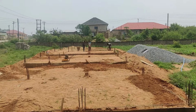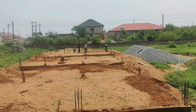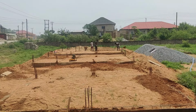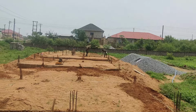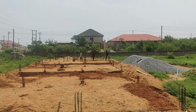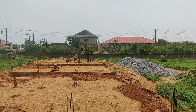I wonder if they cut it too low, when they compact it, it might go lower. If you were saying about the line, the thing, then it's okay. As in the far one that they've done? Yeah. Because don't forget, you're going to use this compactor to do it down. Yeah. The mason should really be here because he would know the level.